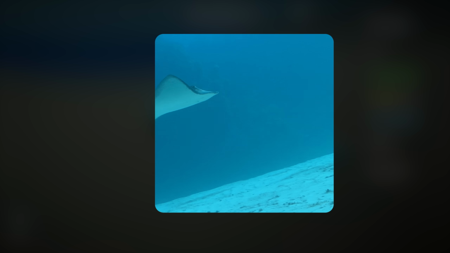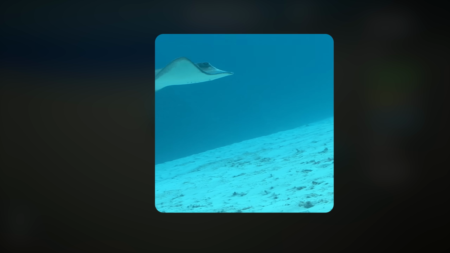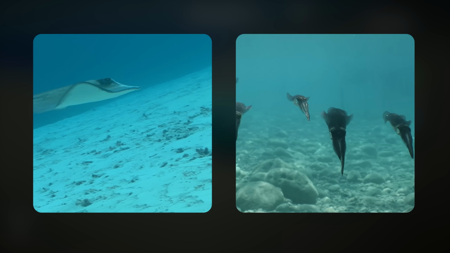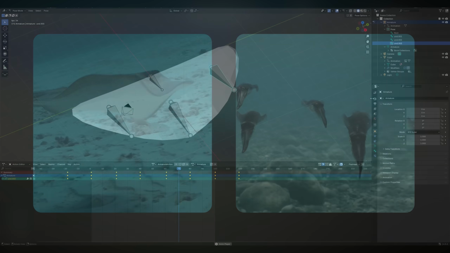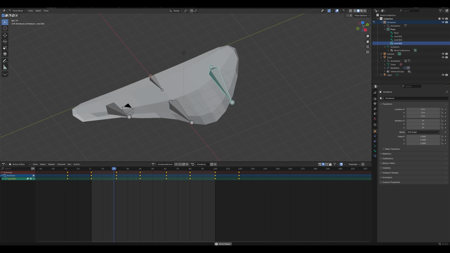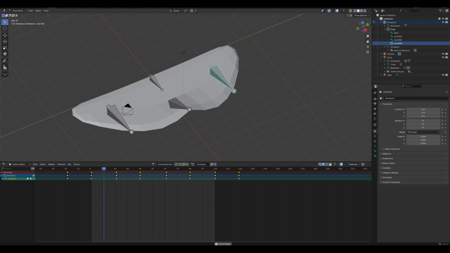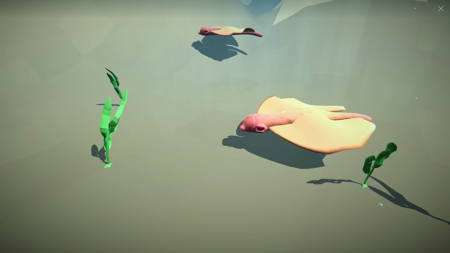Finally, my favorite one is undulating movement like we see in stingrays, and also in squid, but they don't use it to create speed. In this Blender setup you can see how I did it, with 3 bones that each control a different part of the same fin. They all make the exact same up and down movement but with a slight delay, creating this wave-like movement.